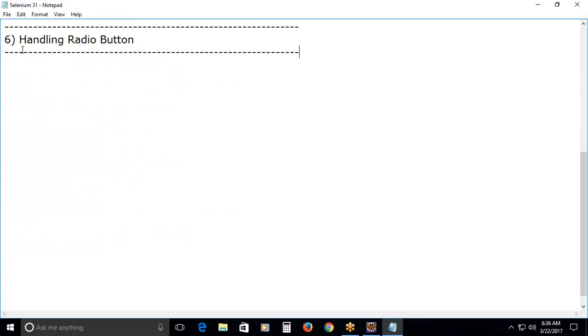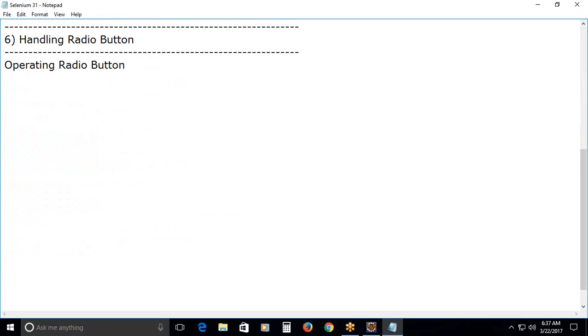Now tell me, what are the important operations? Just manual operations. Manually we operate web elements in our system, for example, on the internet daily. Operating a radio button. What is the purpose of a radio button? Option selection.